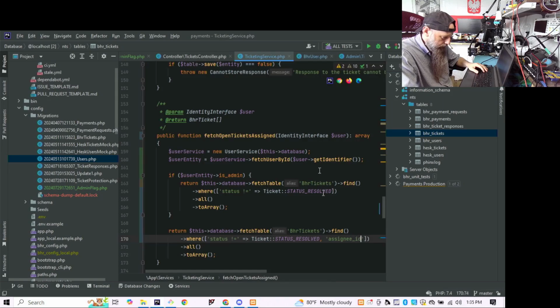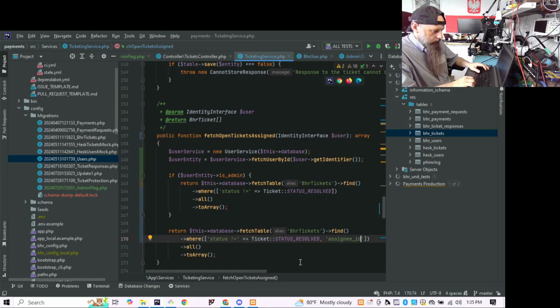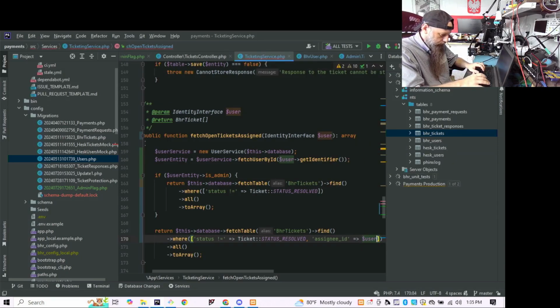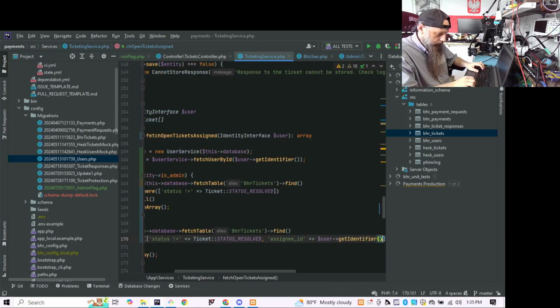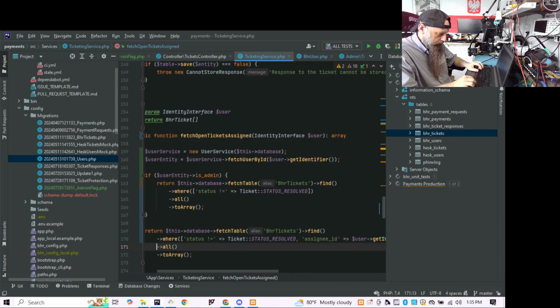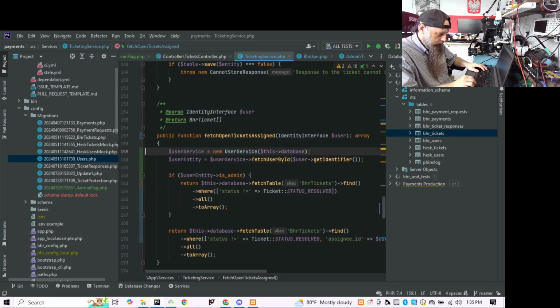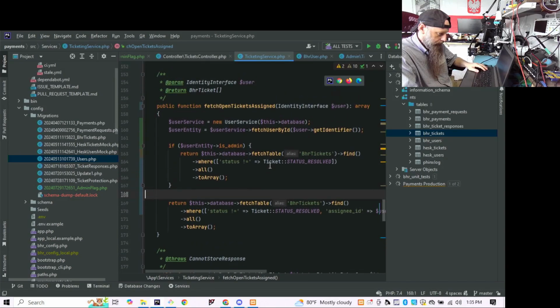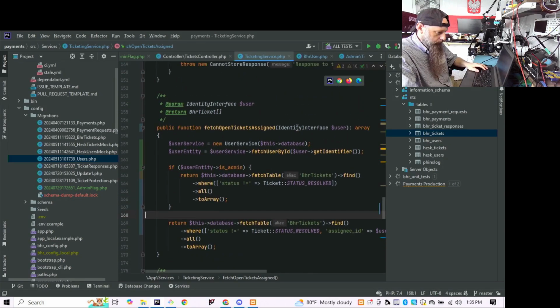Assignee ID. So assignee ID is our user get identifier. All right. So in this case, we don't need the user entity. All right. So that will work for users.